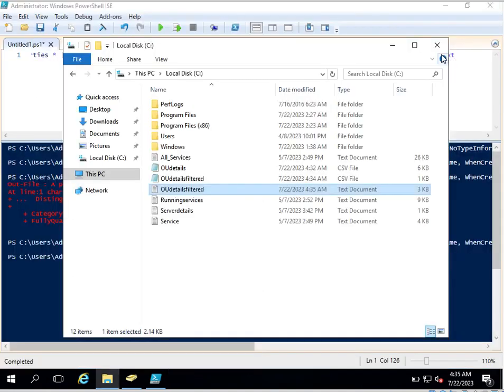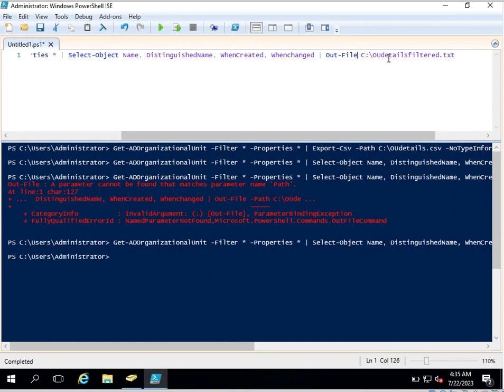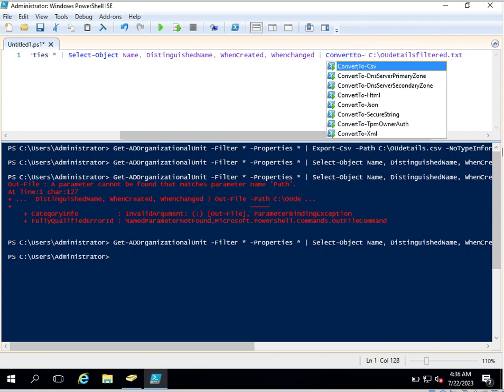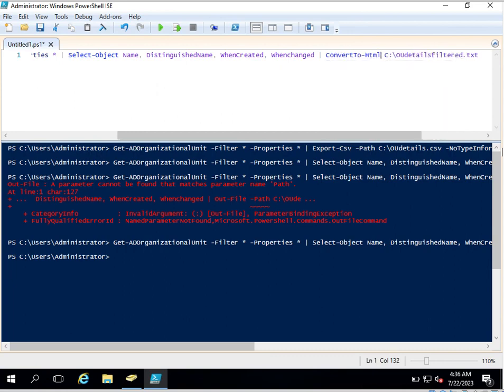Now, if I want to export these details in HTML format, where Out-File was used, we can use ConvertTo-HTML.